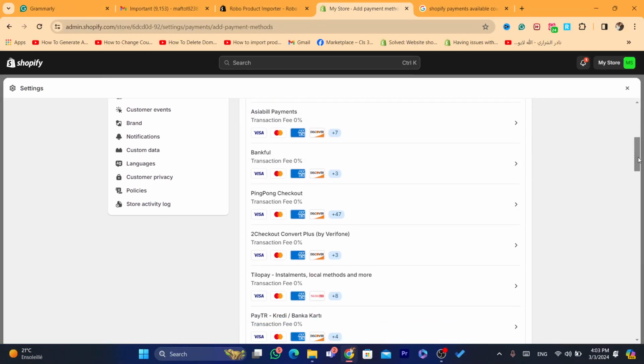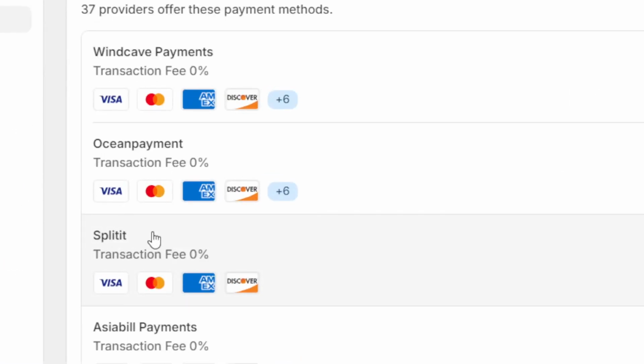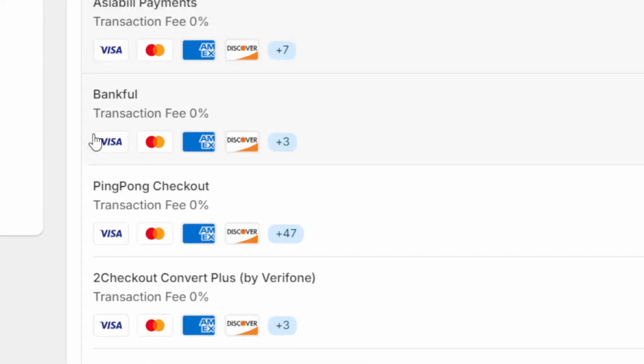After you find the provider that you want to use, you need to create an account on their website, and then add your own credit card there so that you can start receiving payments, not on Shopify. Let's say that you want to use Bankful, because they will allow you to receive payments with Visa, MasterCard, and American Express.